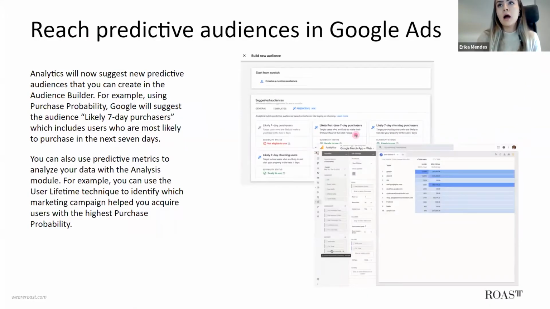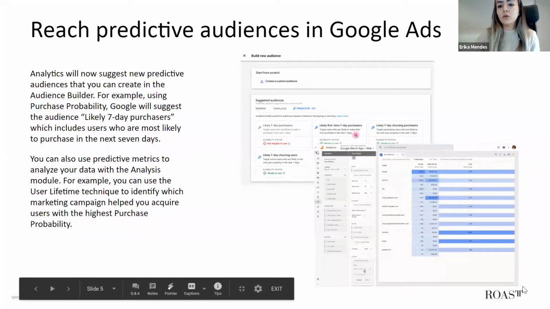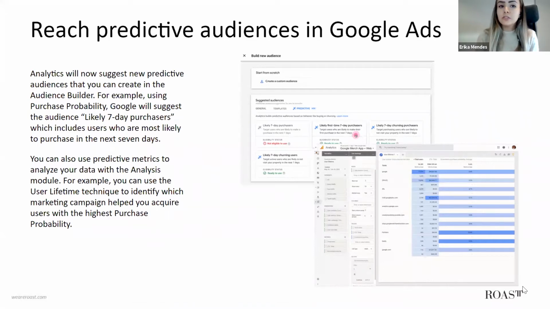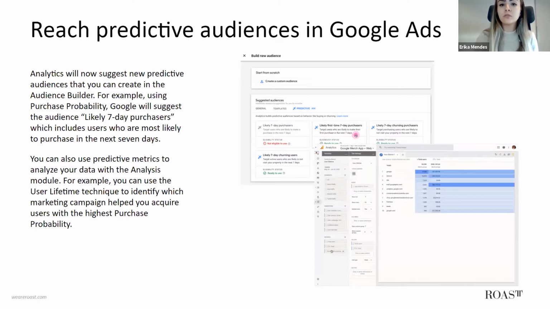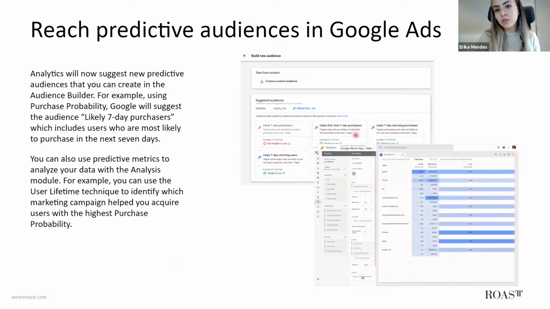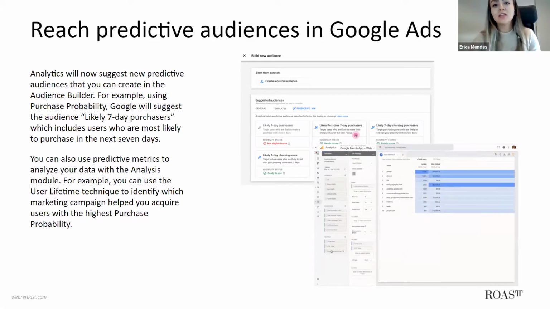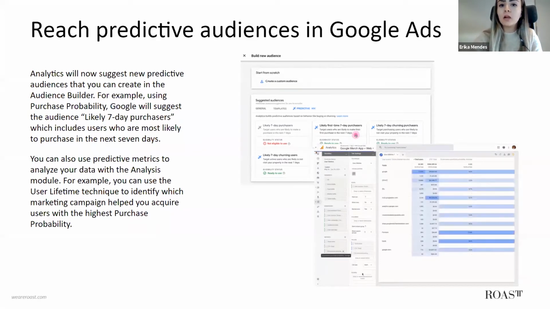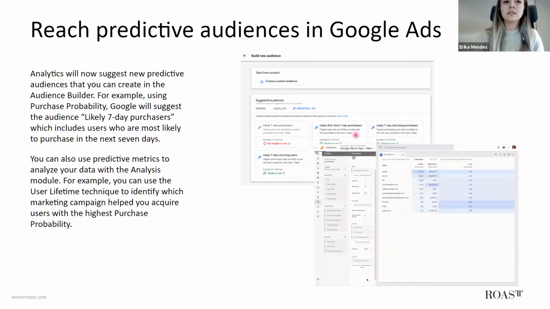So first of all, Google Analytics launched predictive audiences that can be used on Google Ads. This is very, very interesting. The way it works, there are a few requirements. You need to have at least 1,000 conversions and 1,000 people that went to your website and didn't convert. This is because then Google has enough statistical relevance to create the list of people that are likely to be first-time buyers in the next 7 days and people who are likely not to buy on your website in the next 7 days.